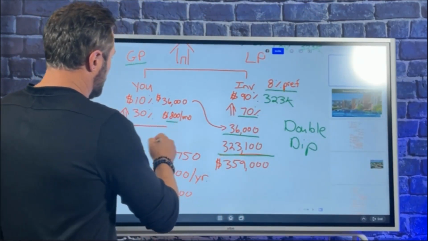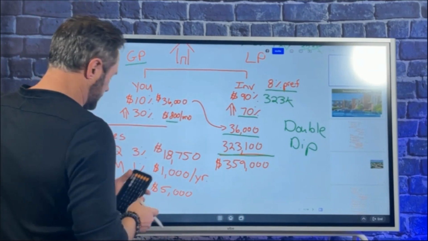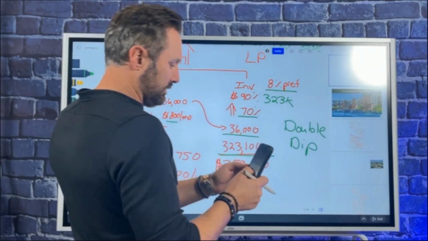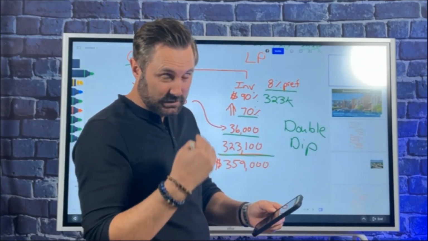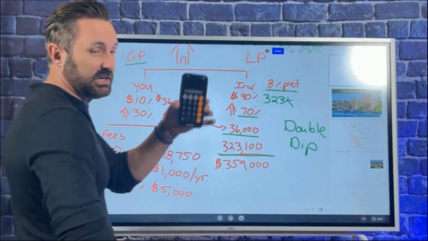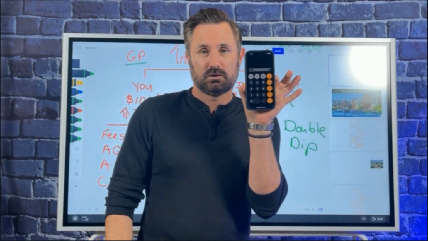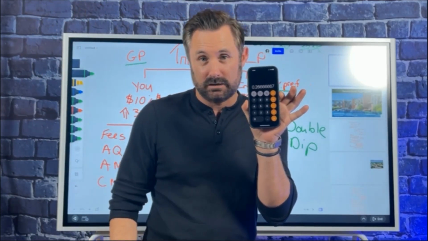On, let's just call it $36,000, just for simple math. Even though it's technically less than that. Remember, you got $18,000 out, you really only have $18,000 in. But still, that's a 26% cash on cash return. 26% cash on cash return. And we haven't even talked about profits yet.